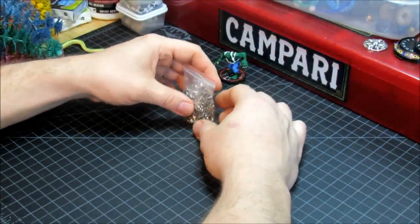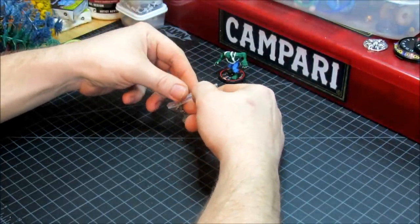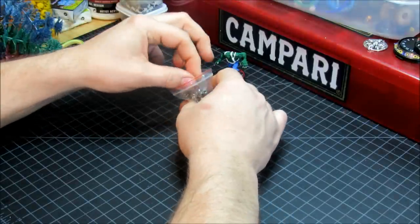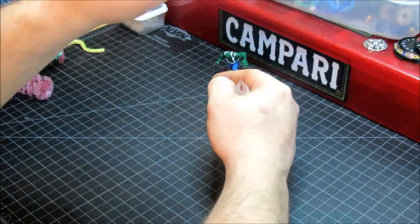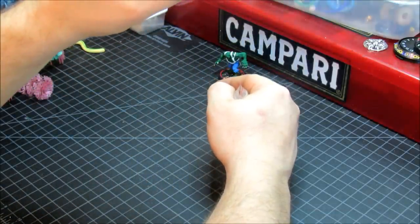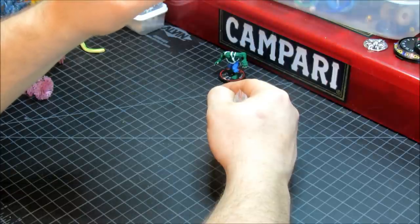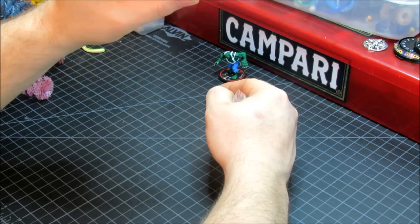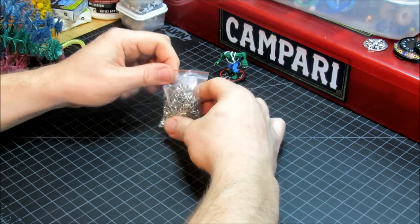These I bought on eBay. I think there's like 50 of these. I just got these today, and they are so cool. They're little metal spiders. I don't know if you can see that or not. Those are going to look great if I'm doing like a drow campaign or something, or just want a cool spider decoration on a door. Those are awesome. And like I said, there's like 50 of them in this bag.